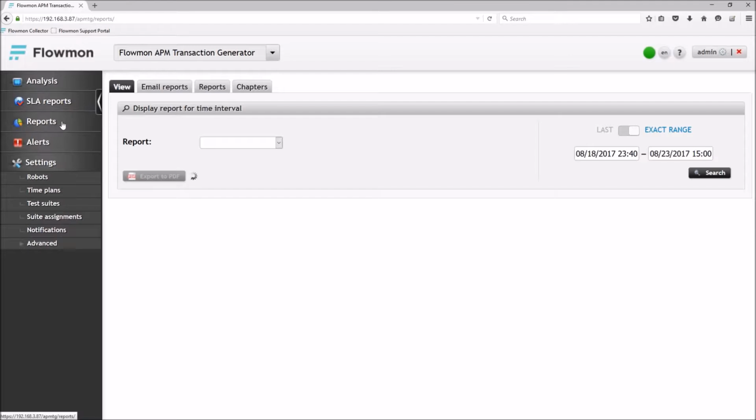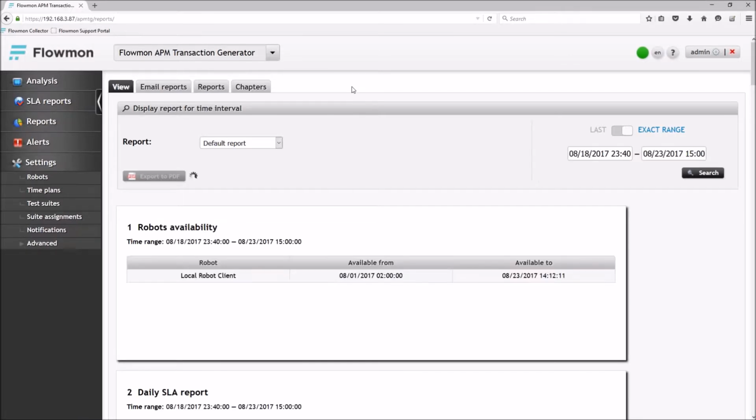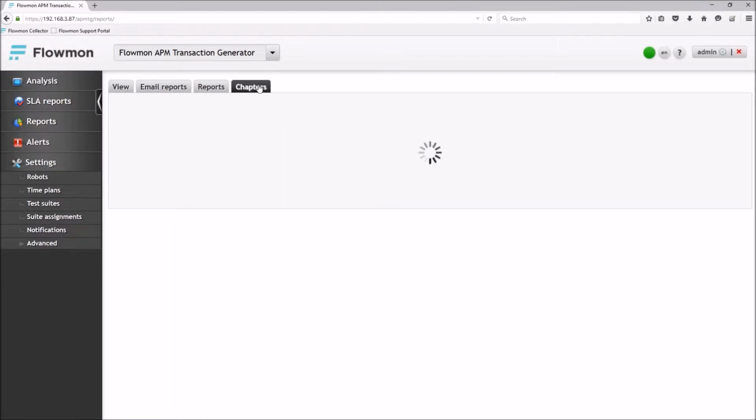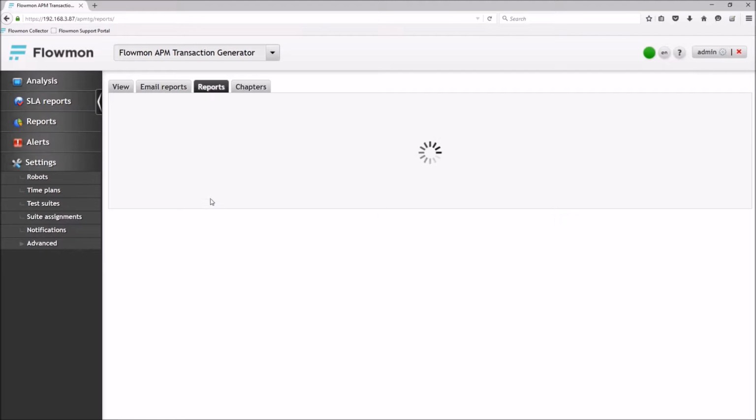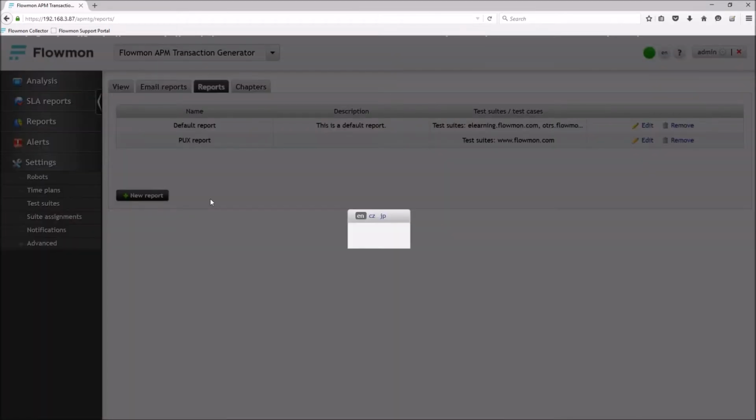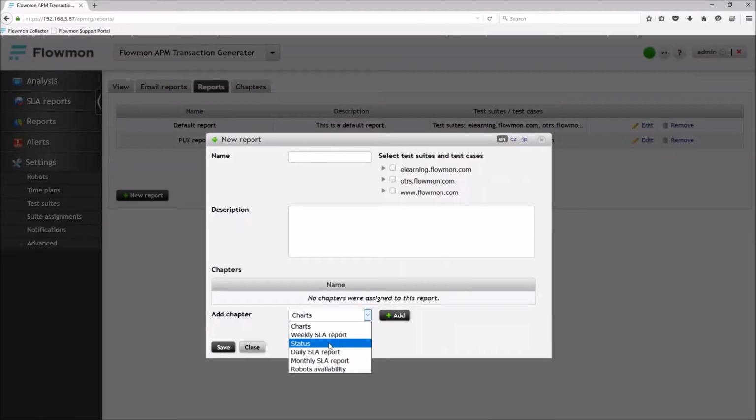Another thing is reports. This is something you are used to from our other modules. So the report consists of chapters which are defined here. Then you create the report. You define what chapters will be included.